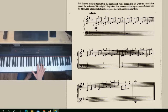That's it. That's the first line of the right hand. Do you remember that we started our left hand on an E and then we held it for four beats and went down to a D? All right, that's all we're going to do.